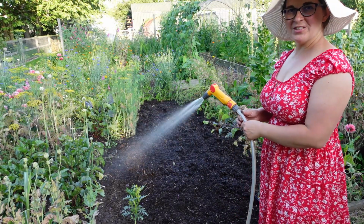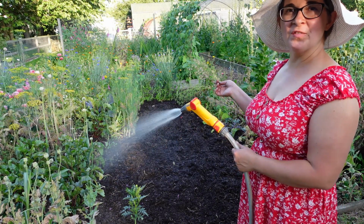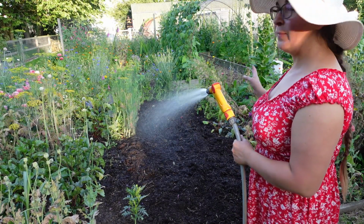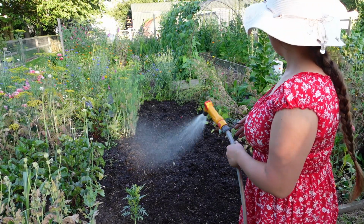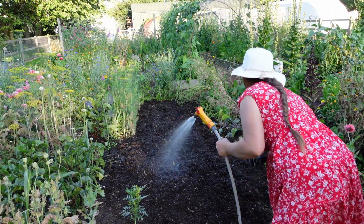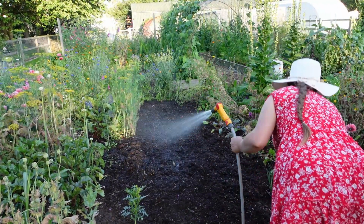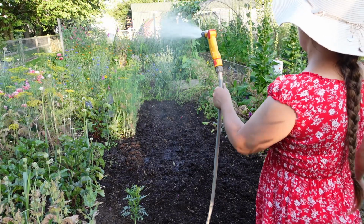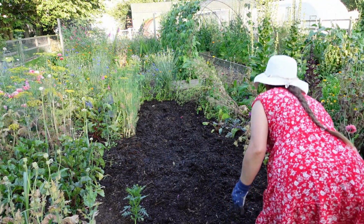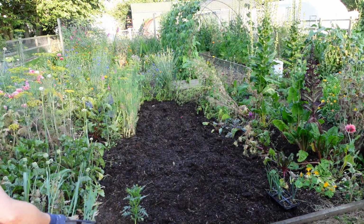So we are on the other side of the garden now. That's where we harvested the garlic at the end of June. I've bought a couple of inches of homemade compost, and we're going to plant leek in here next. We're going to give a good soak. Right, let's plant the leek next. I'm going to plant this leek in 2 rows.